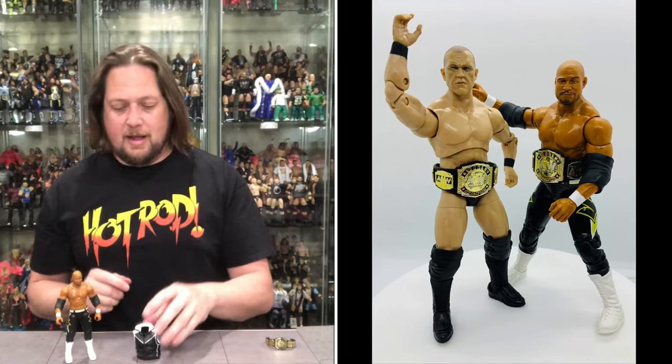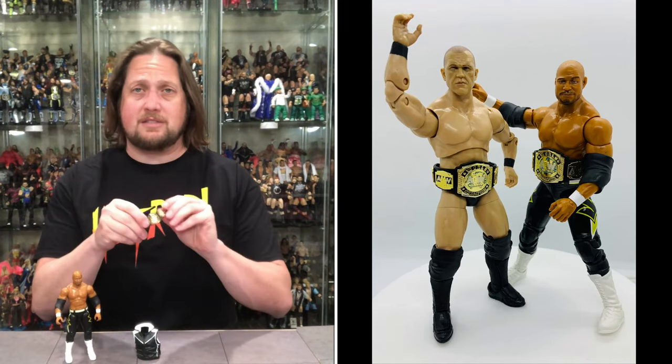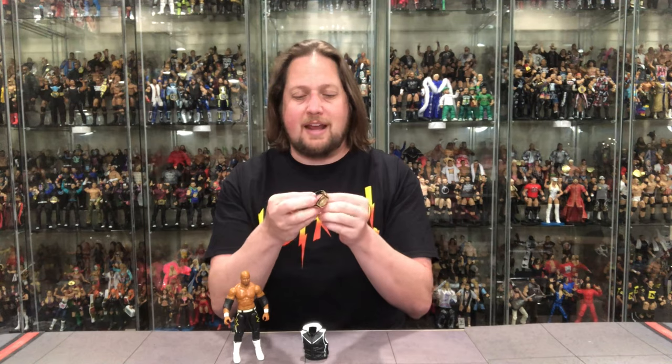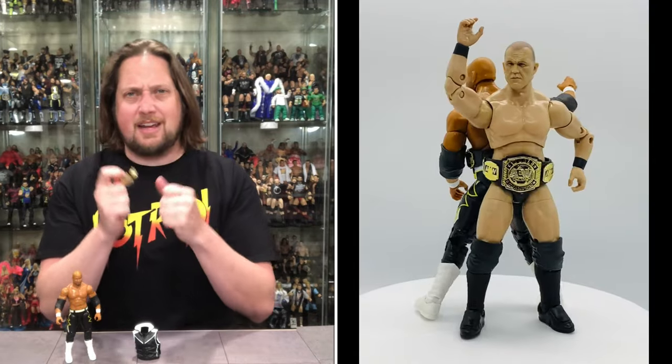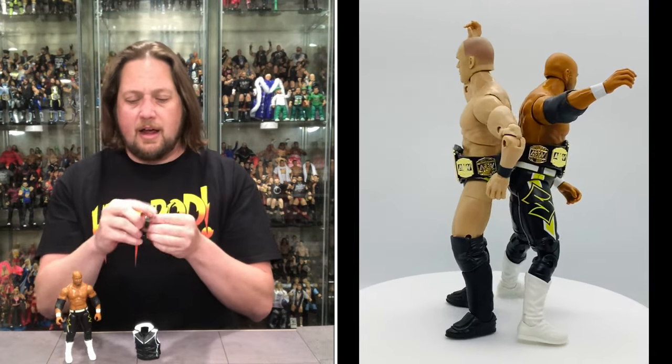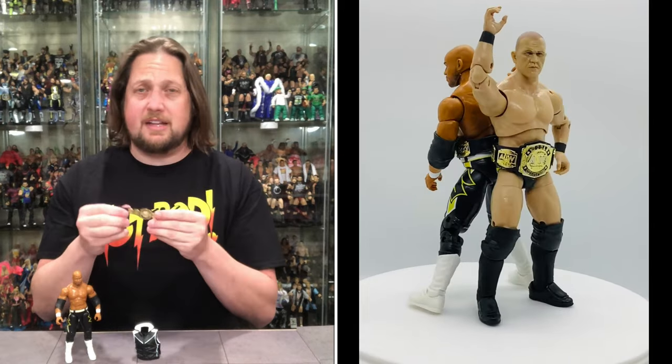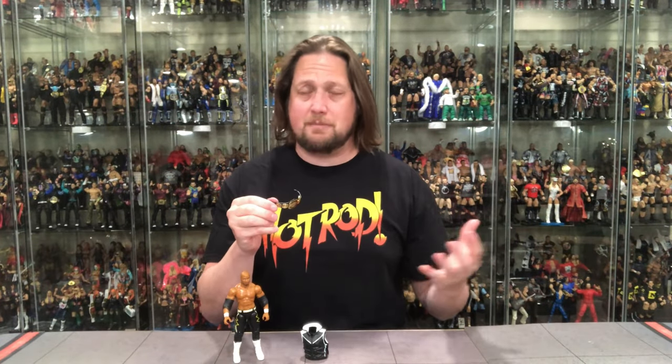I'll be really interested to see if other people got the slimy Scorpio Sky issue. Mine is not a wet slime but very slick, like he was greased up. The hoodie was very hard to remove, as you saw. The tag title belt is very cool — clips right in, and it's easier than some Mattel clasps. You can read 'AEW World Champion' very clearly on it — much better than old Jakks belts where you could barely read anything.